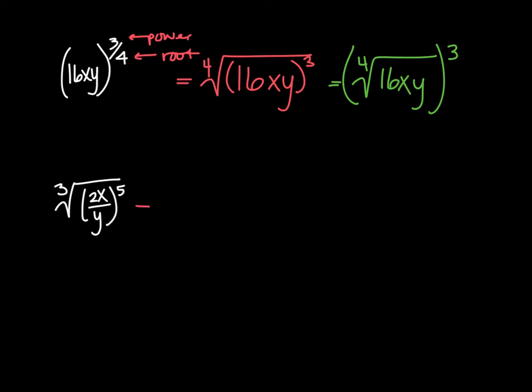So in this example, at the bottom, they're just going backwards. They want me to write it with a fractional exponent. So here, remember the root goes on the bottom. So this means I have 2xy. It's to the 5th power, but it's the 3rd root, so that's to the 5/3 power. Again, we're going to talk about how to break that down and simplify that here in just a minute. So make sure you understand that the bottom is where the root is, the top is where the power is.